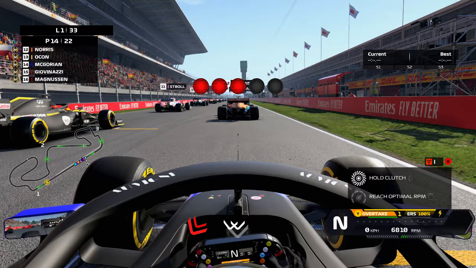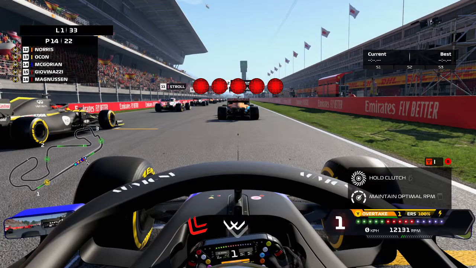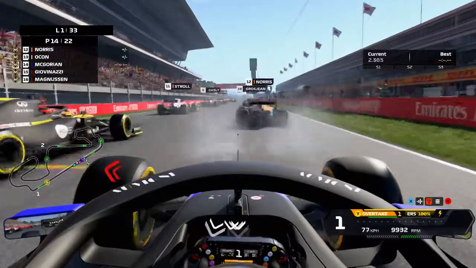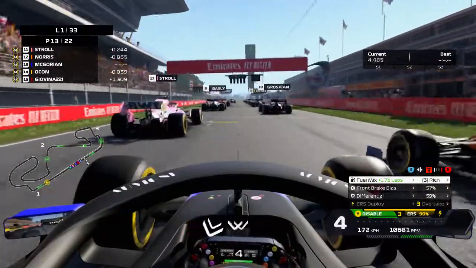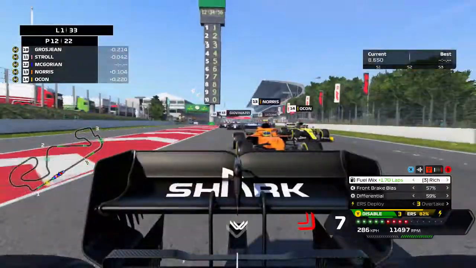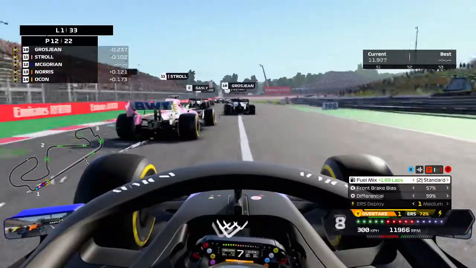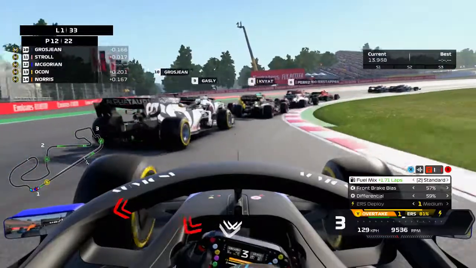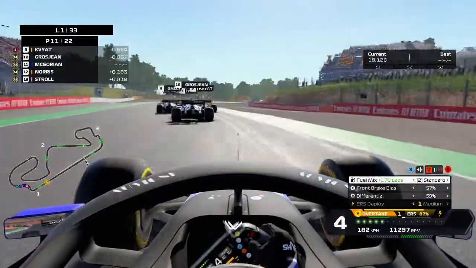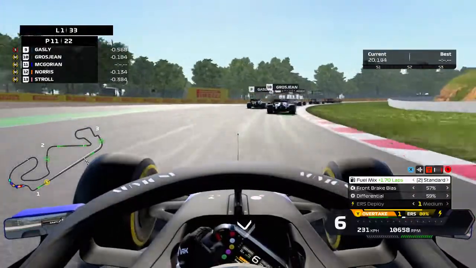Here we go, 5 red lights for the Spanish Grand Prix. Lights out and away we go. And I've got an absolutely tremendous start there. I've already jumped Ocon and Norris. What a brilliant start that was. In towards turn 1. Can we get Stroll on the inside? Grosjean locks up there into turn 1, but we've got the move into turn 1, 11th place.